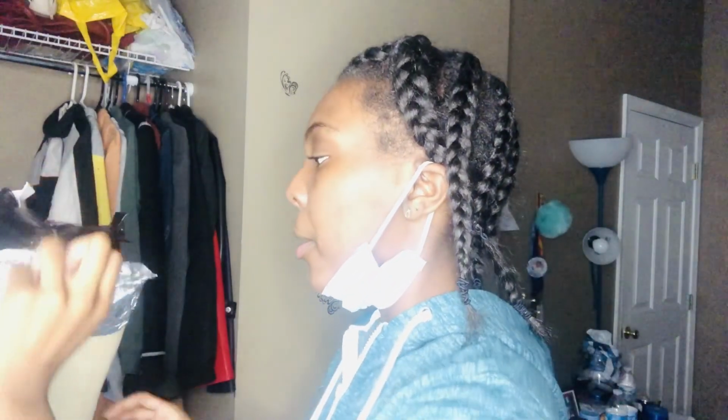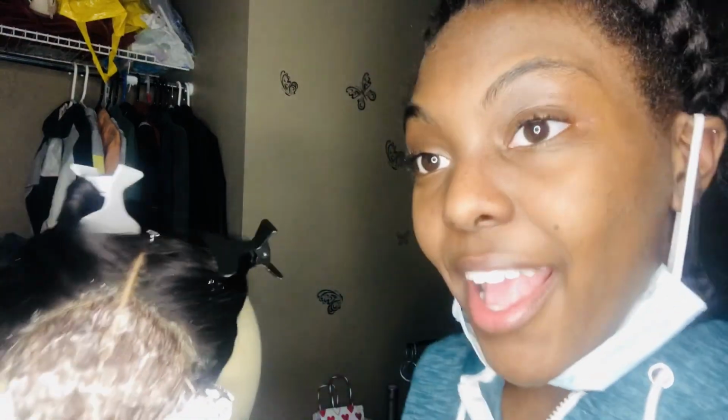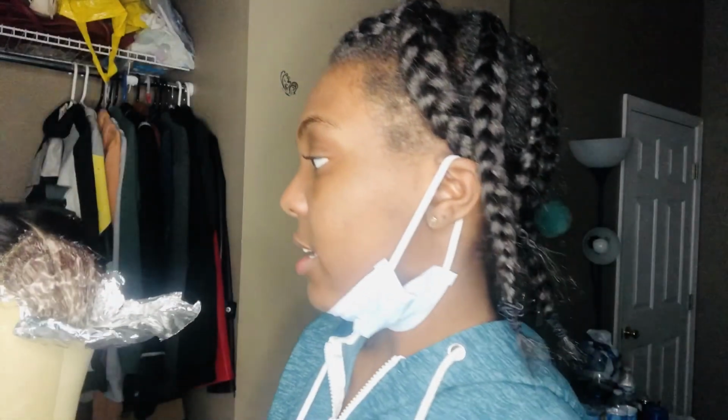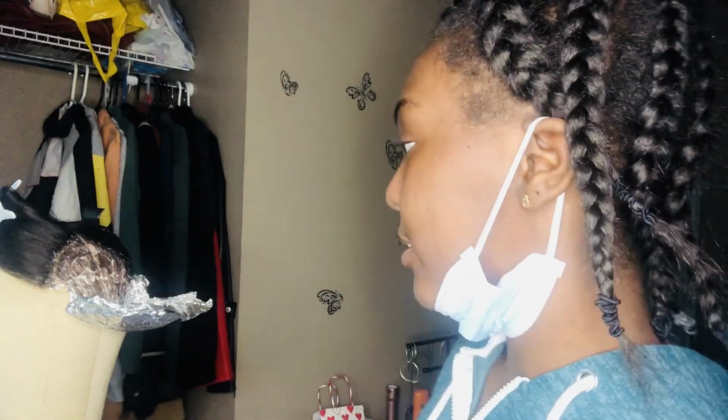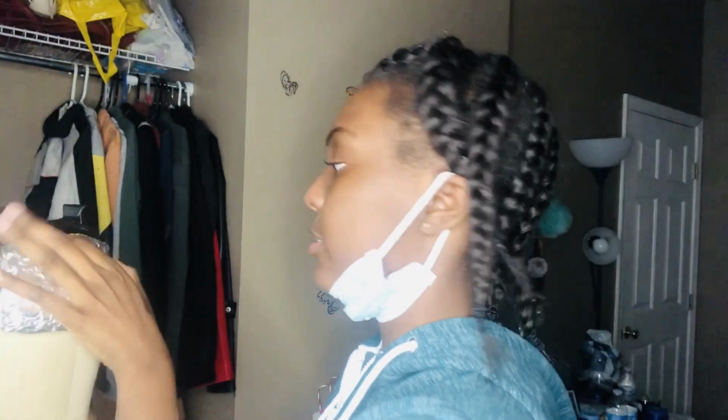Hey, look. Y'all see? I think this is it. Or a little lighter. I'm asking y'all, you can answer me. Do I want that one a little lighter? I'ma just take this, rinse it out with the shampoo, conditioner, and then I'm going to come back to y'all like this. It's going to be wet, and I'm going to blow dry it. And y'all going to see the final results.